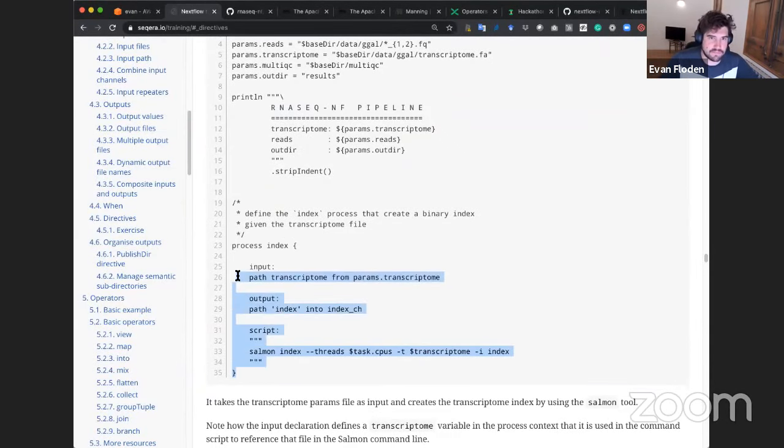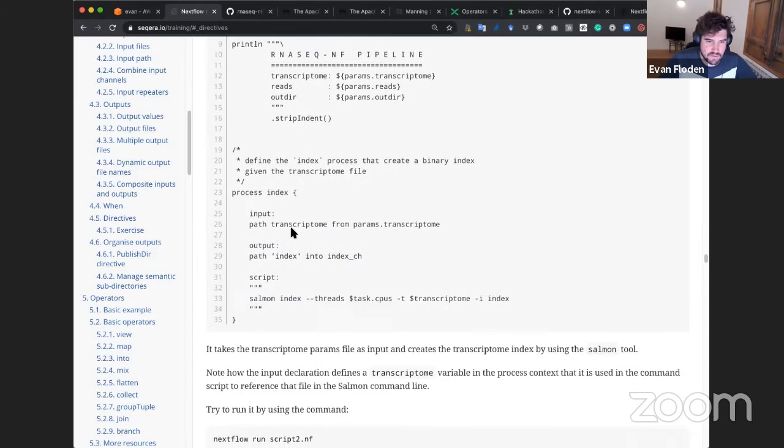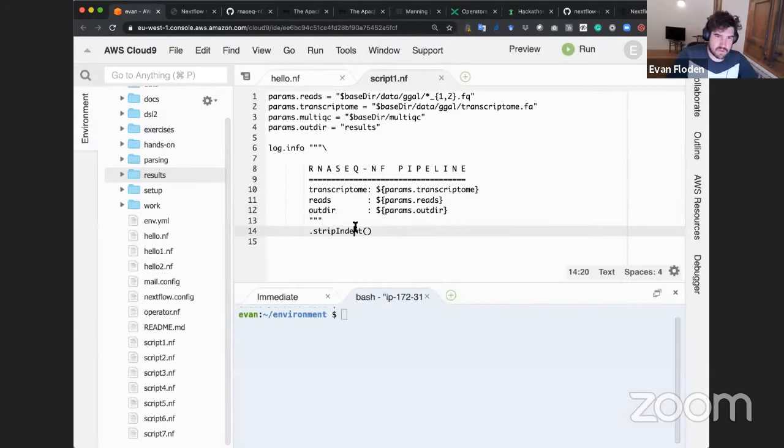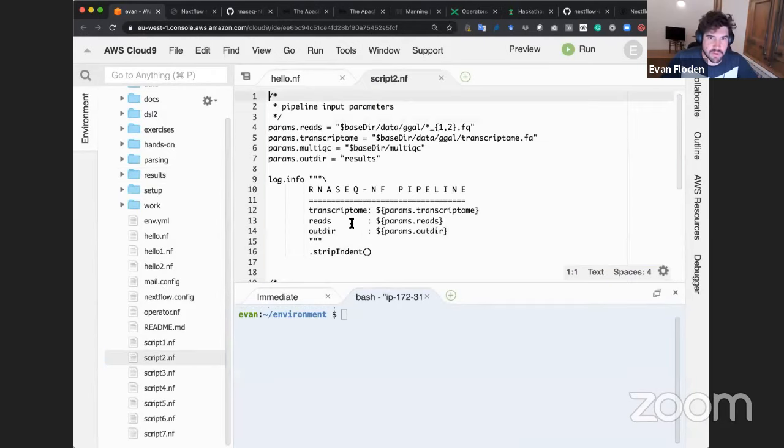Let's run this. So we have this available to us as script number 2. So I'm going to close script number 1, open up script number 2, and launch this. So run script 2. Okay.